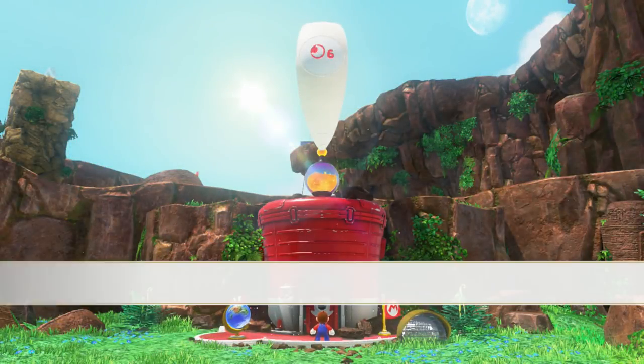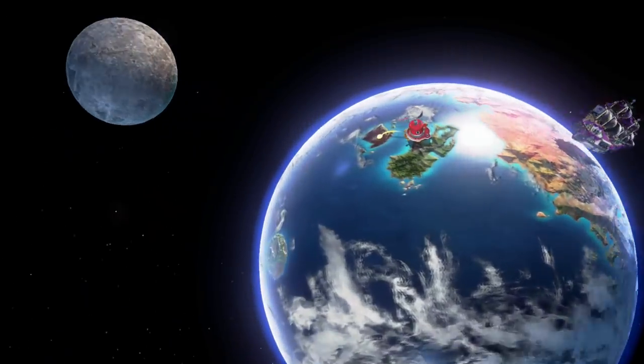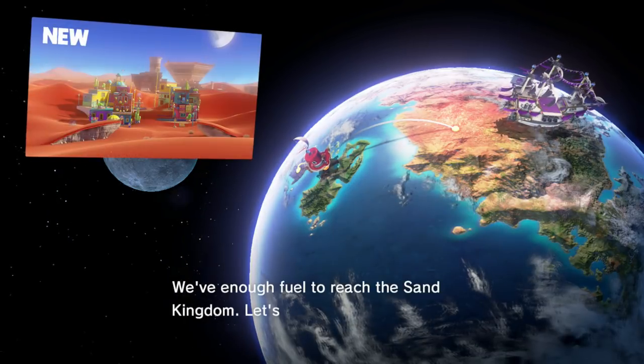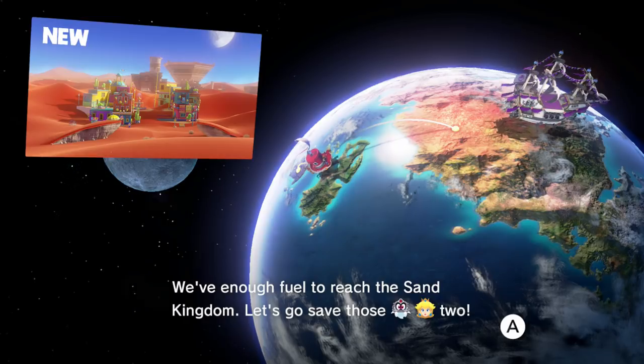Holy poop! That thing really repaired itself. The Odyssey is restored! Woo! Oh yeah! Uh-huh! Oh yeah! Woo-hoo! And we can go head over to the next kingdom now. We have enough fuel to reach the Sand Kingdom. Let's go save those Tierra Peach 2!